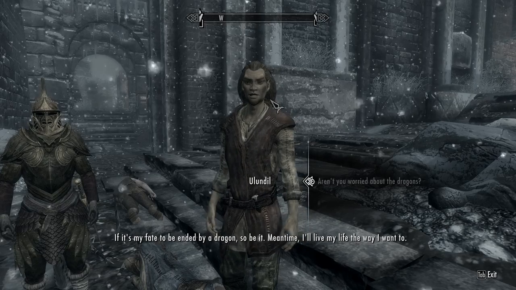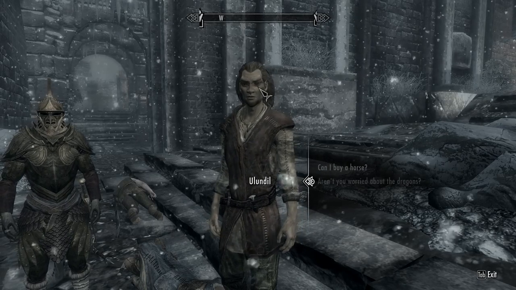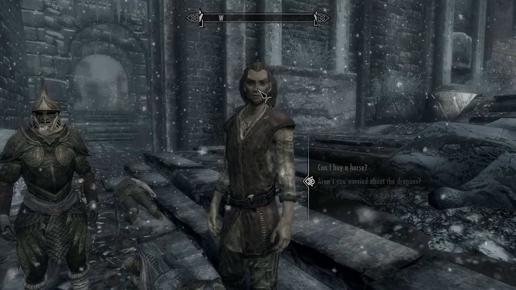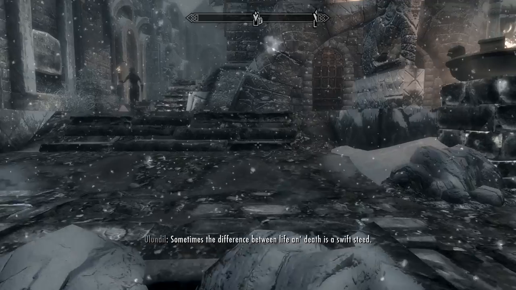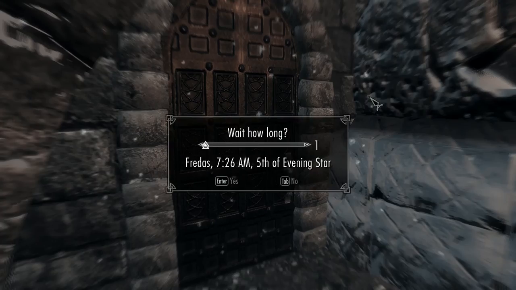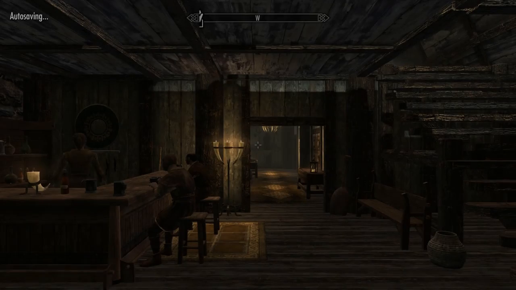Okay, so we've got blood from an orc and a high elf, so we need a dark elf. We could kill him and get his blood. No, we can't sometimes do that. The difference between life and death, we just need it to be. What time is it? Oh, it's almost morning time. We'll just go in here briefly. I won't even get a room. We'll just sit and wait.